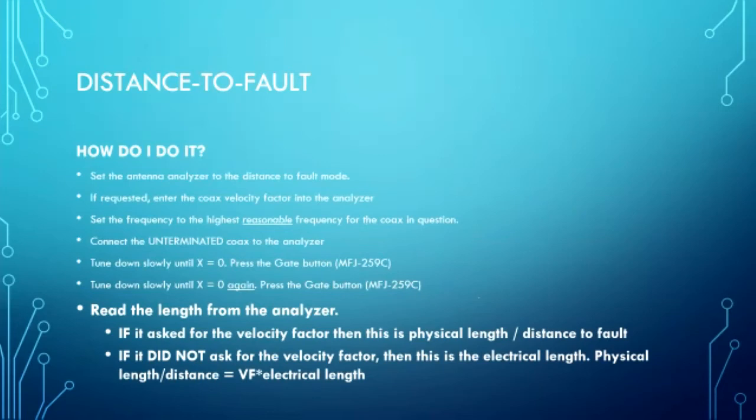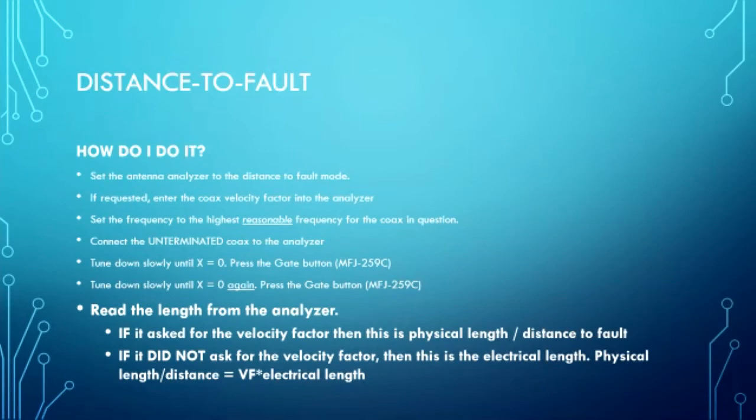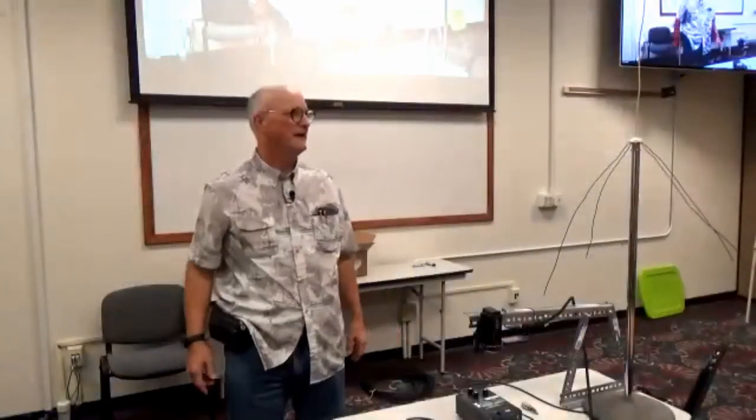And you say, well, wait, this is 9 foot times the velocity factor. See, times velocity factor. That's why you need to know it. So you take the number that they give you here, you multiply it by the velocity factor. I guessed that this was a 0.66 velocity factor, and I got a distance of 9 foot 9.2 inches. So I was within 2 inches of the real physical length.